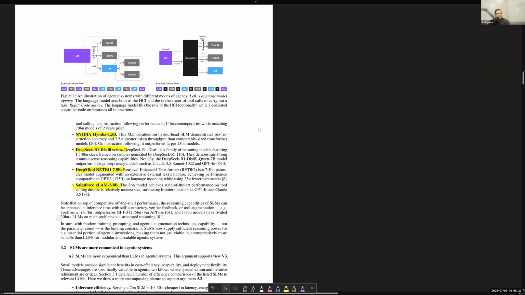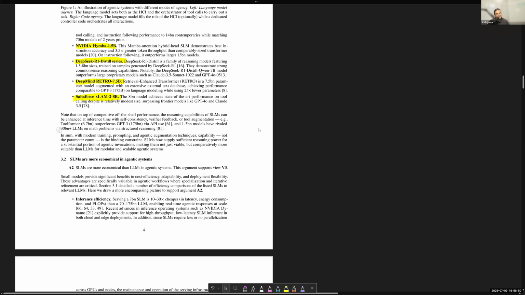DeepSeek is doing distillation. DeepMind is essentially bundling up a RAG thing into a model. And Salesforce is focusing on absolutely doing one task specialization, right? And so the question is, when you do this, is it still fair to claim that because of the neural scaling laws, you're better off with larger models?